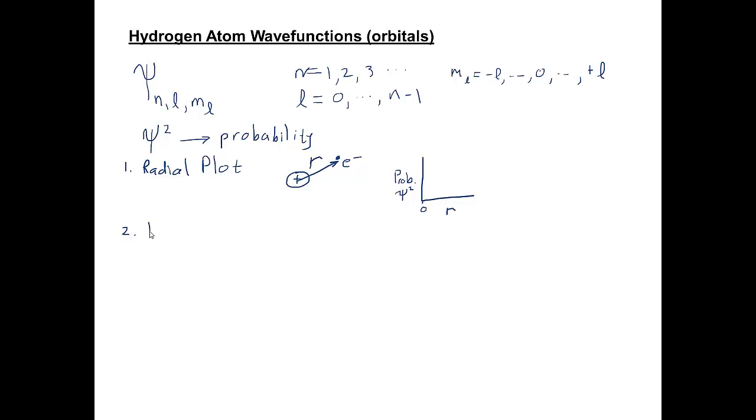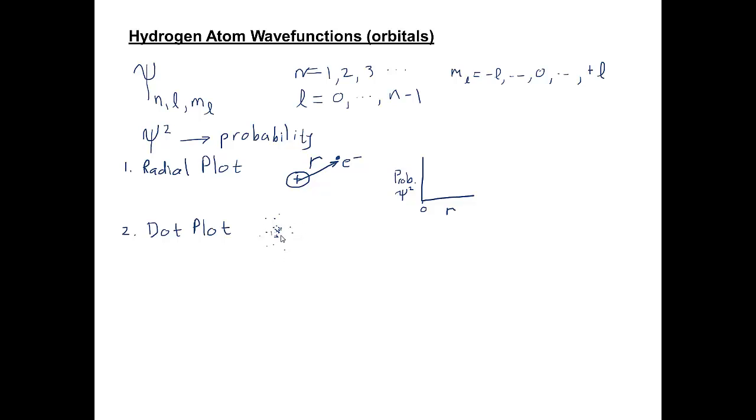Another kind of plot that we're going to look at is called a dot plot. In a dot plot, what we see are little dots, and the density of the dots in space tells us something about probability. So if we've got a lot of dots in one area congregated in the middle, then that's a high probability, whereas if we're further away from some area and the density of the dots is not very high, then the probability is low.